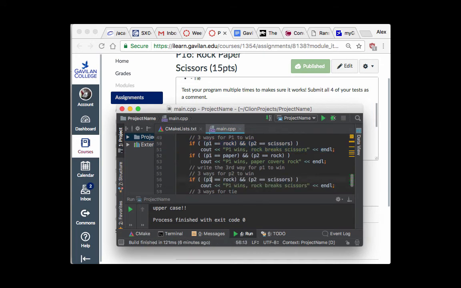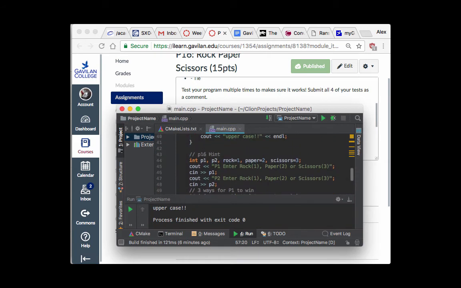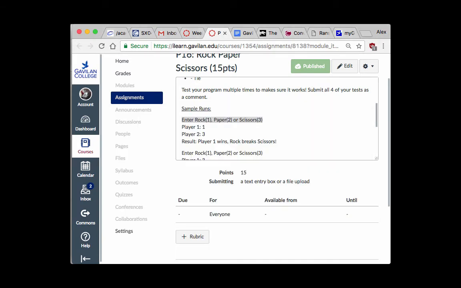So player 1 is now player 2, player 2 is now player 1, and you just change this little label here. Player 2 wins, rock breaks scissors. Okay? So I'll write the rest of the ifs. There's a few more. And that's your hint for the rock, paper, scissors. Any questions? Okay. So that's the P16.